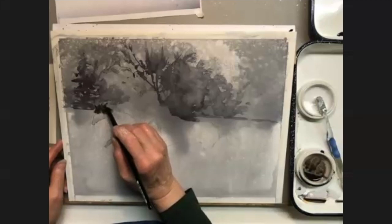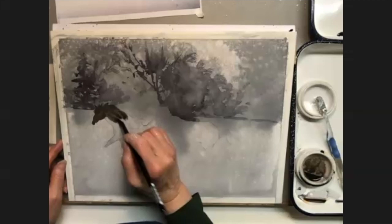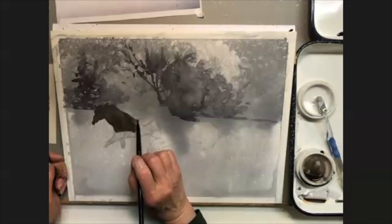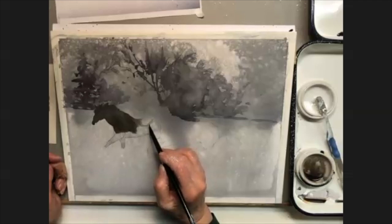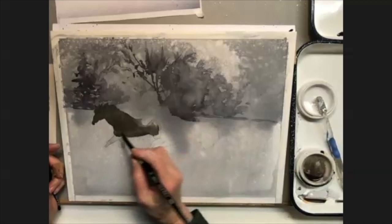Okay, here I go with this stronger brownish color. So it's going on nicely here. I want this to flow nicely. Okay, so I'm seeing snow on his back here, so maybe I'll use a damp brush now. This is just water, and I'm just going to dilute it a little on his back where he's catching snow. Now here again with a damp brush, just water on my brush, I'm pulling that color to the edges.